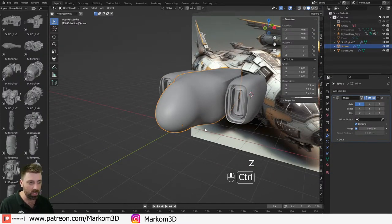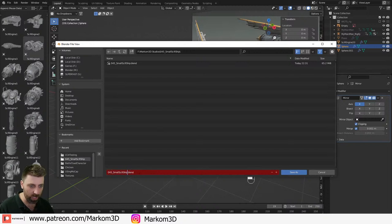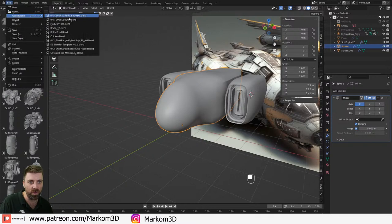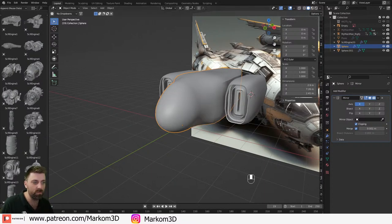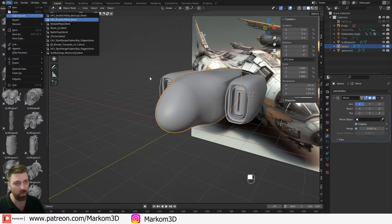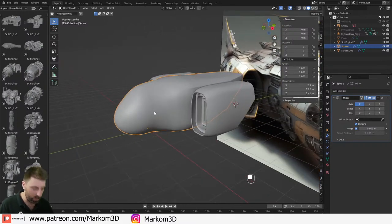Now, I'm going to Shift S. We're going to save this. Let's go File, Save As. I'm just going to do Backup 1. Oops, that's Caps Lock. Backup 1. Save as, file, open recent. Nope. File, open recent, there we go. Yes, open that one. So from here, I kind of want to cut this up.